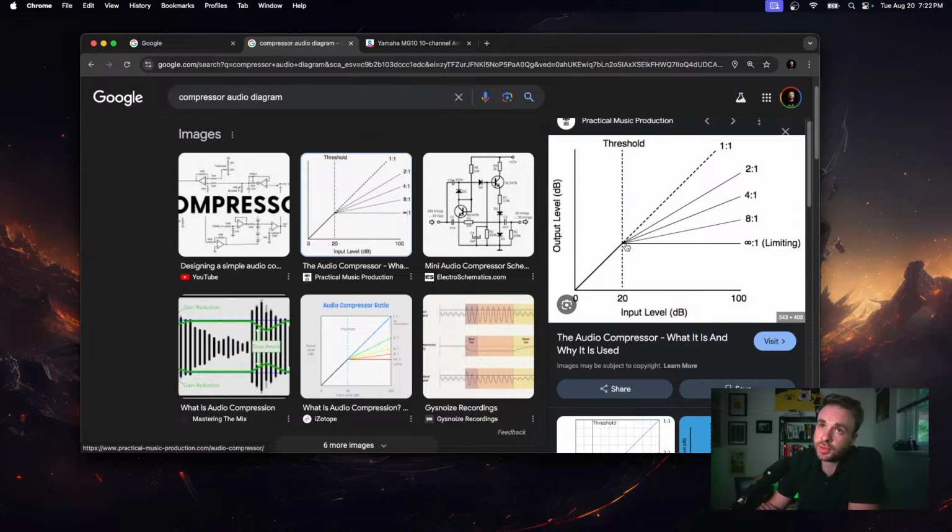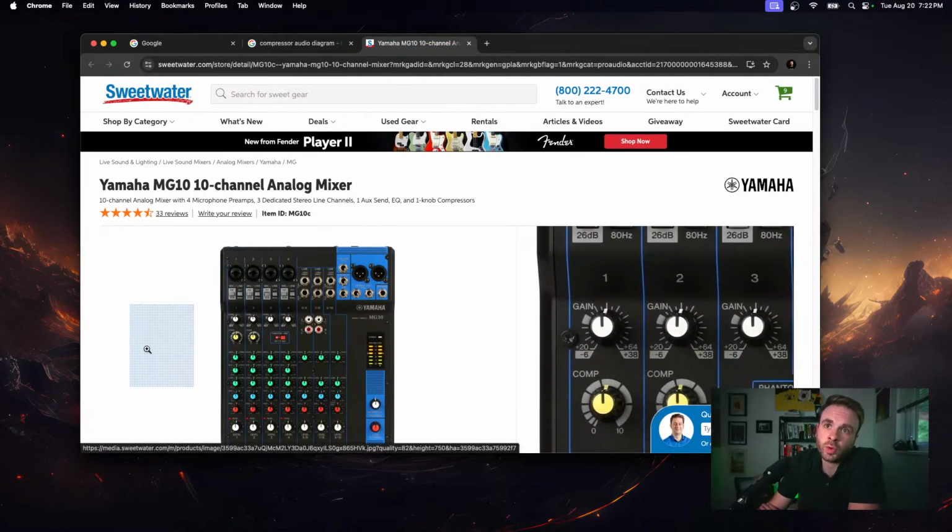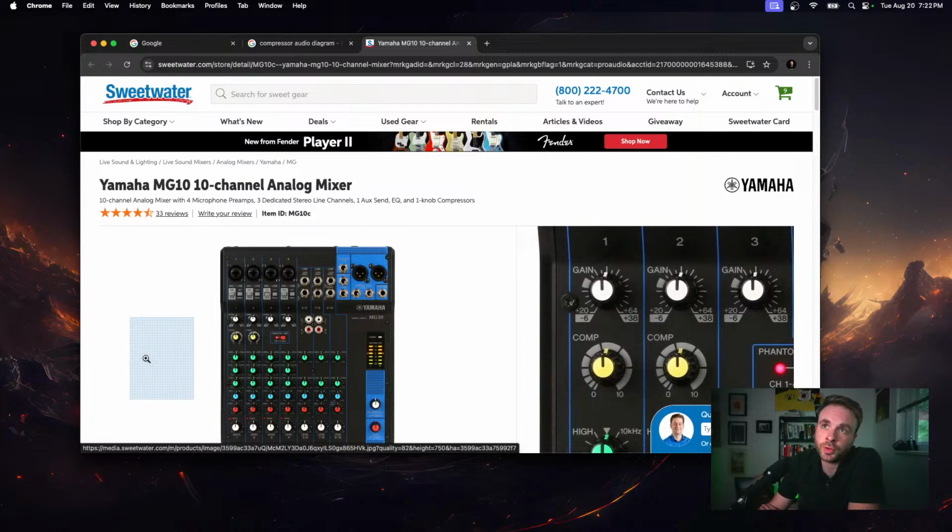And on a threshold, so this mixer doesn't really have, I wonder actually what the Yamaha MG10 compressor is set to. It might just be it has its own settings here, but the more advanced mixers, like a digital mixer, allows you to change the parameters in the compressor.